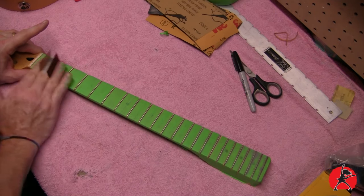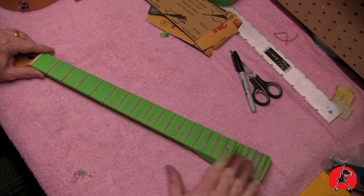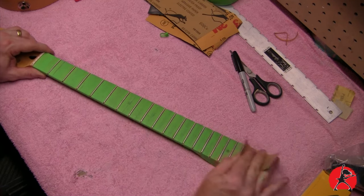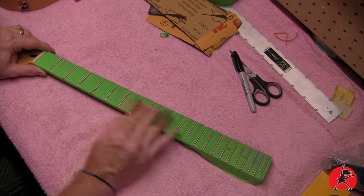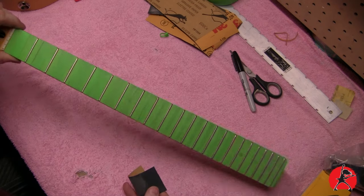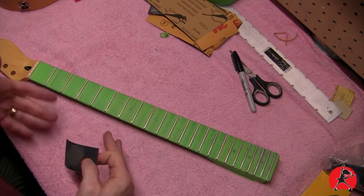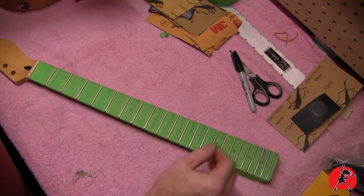Now you see how quickly I'm doing this. It doesn't take much time to do this. I'll do a couple of passes. Just make sure you hit all of the frets. And that's the first pass. Now the frets will typically look dull, but we're going to bring it back to a shine gradually. What we're typically doing is we're taking out the scratches one step at a time. So that's all we need to do with the 600.